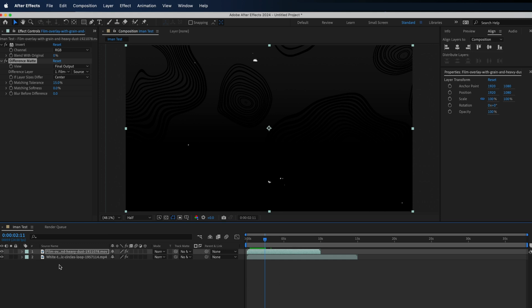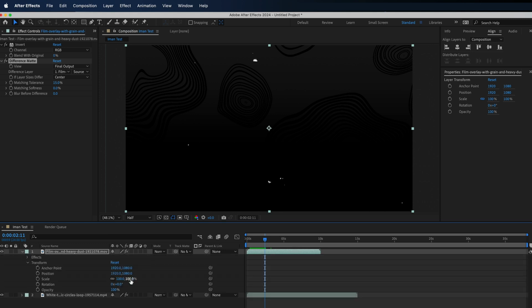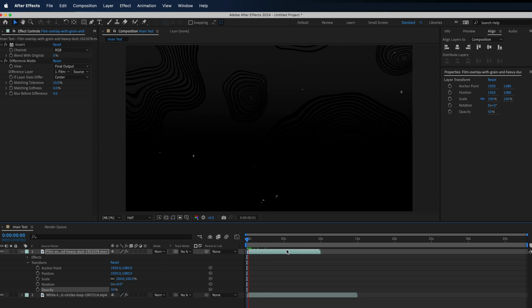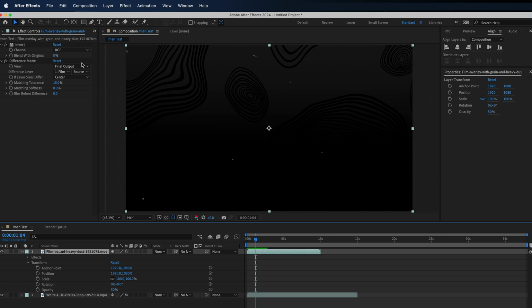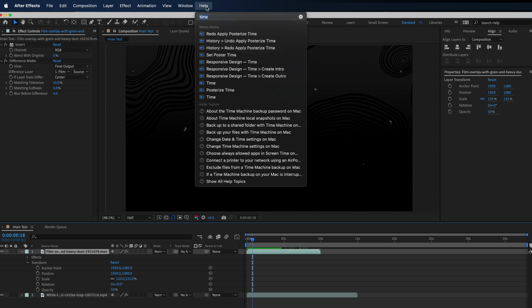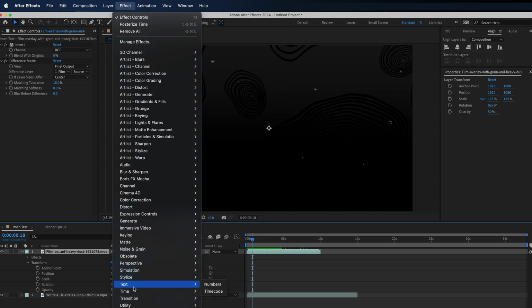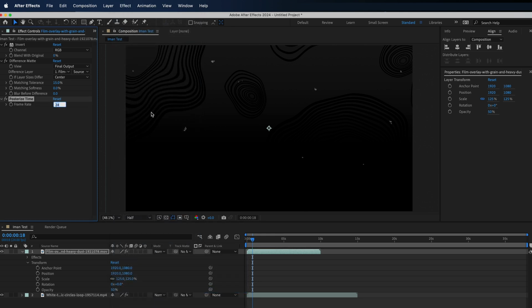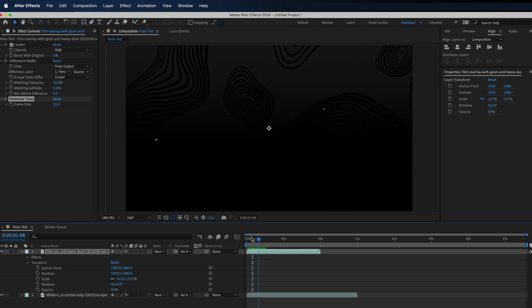Another thing is this is looking a little too distracting with the current opacity. So we're going to take the opacity down to about 50% and see what that looks like. And then we're going to size it up to about 125 scale so that we get less of the pixels per frame. And then the last thing we need to do is add the posterized time again so that it matches the kind of drop frame look that we are going for. So you'll see this is 24 frames. We're going to bump it down to 12. All right, so those are good to go.